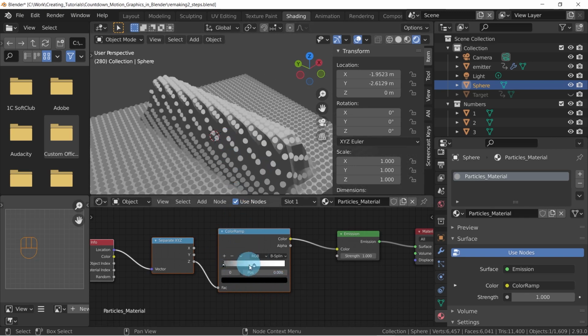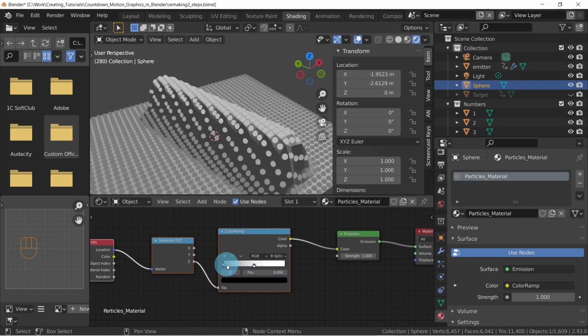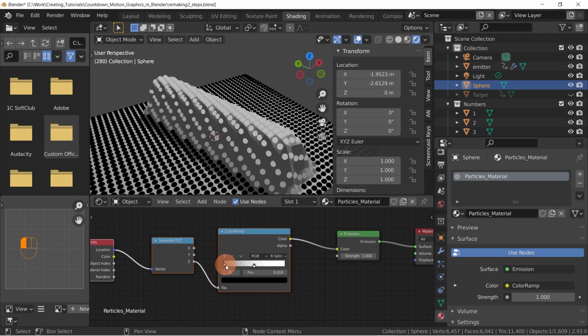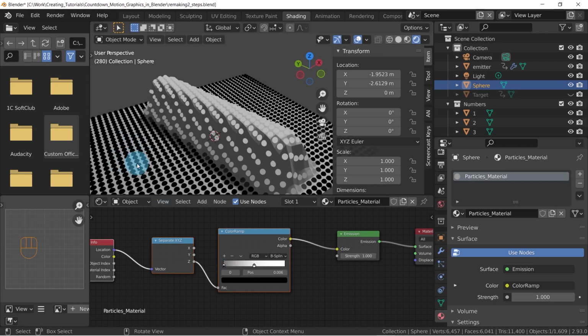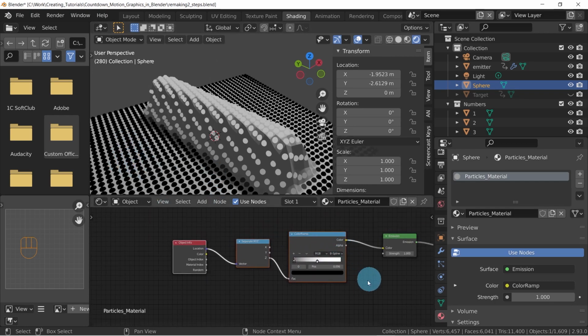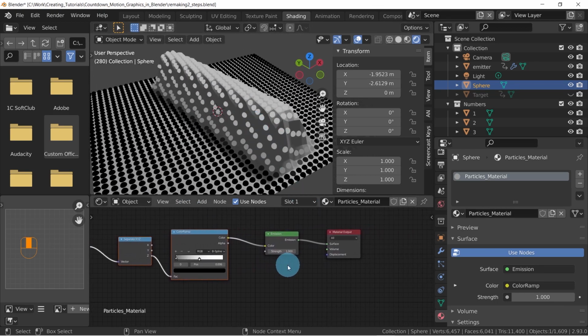And B-spline is like more of an easing. Actually, there is an ease here. But B-spline is more of a very smooth transition. So I can take this black a little bit to the right now in order to make it fully black as zero. But the thing is, we don't need black actually. What we need is transparent. So how to do that?